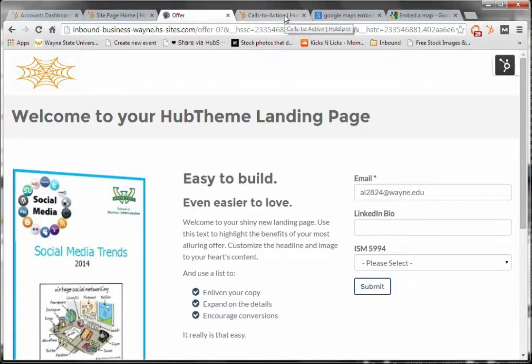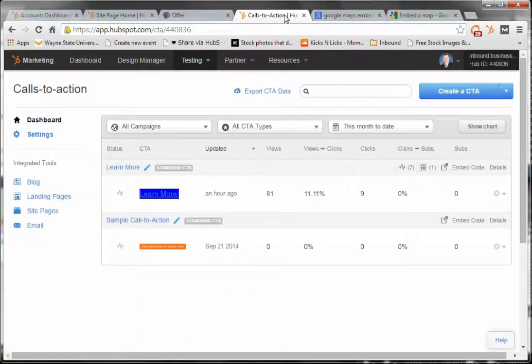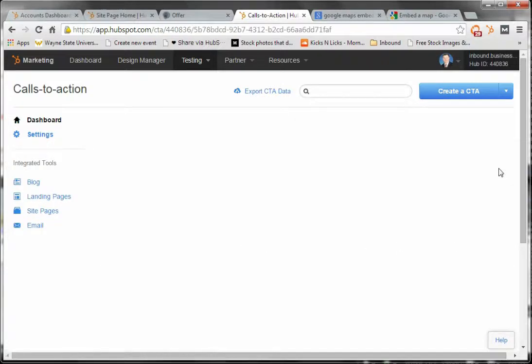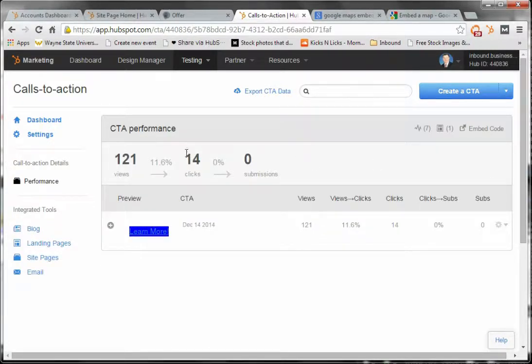So let's go back to calls to action again. We've started to look at the call to action. Let's look at some of the details. As we look at the calls to action, we can see how many views this has generated and how many people have clicked on it. So we can scan and see that type of information.